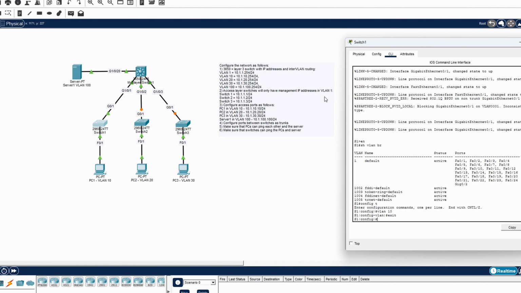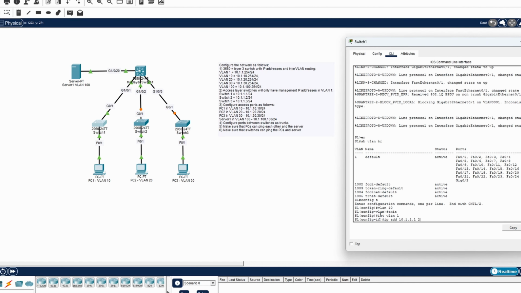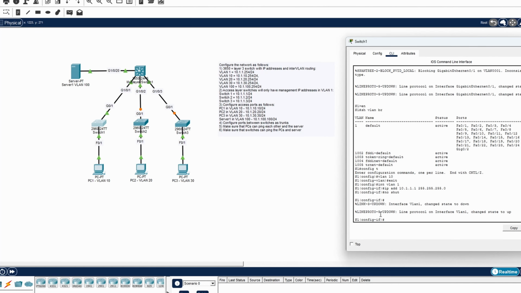This is just for management. So we'll do interface VLAN 1, and then give it an IP address of 10.1.1.1 and a mask of /24. Then no shut. So it has come up.